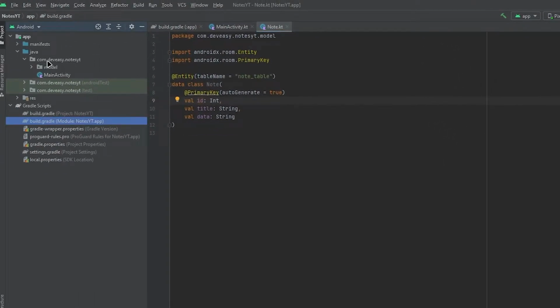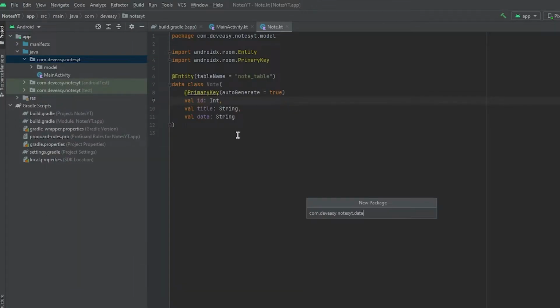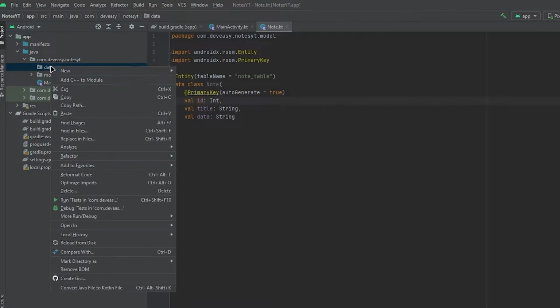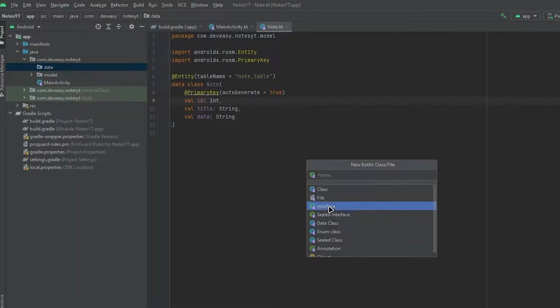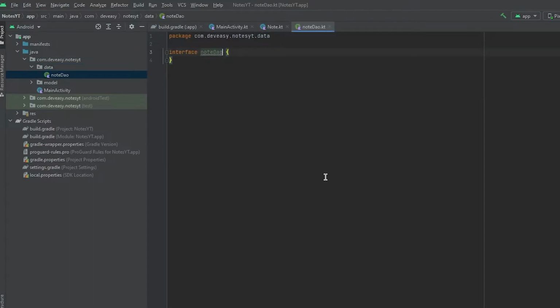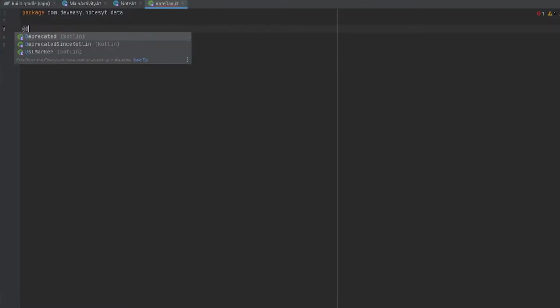Now let's create our DAO. For that I'll add a package called data. Inside data I'll add an interface and name it NoteDao. My NoteDao should also be annotated with Dao, and we'll import it.